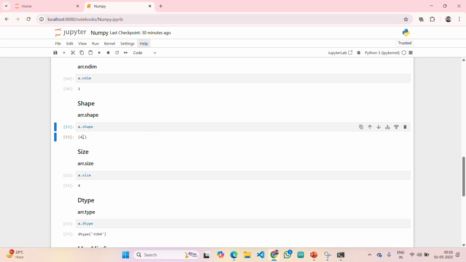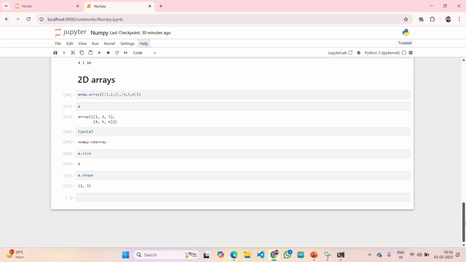But by seeing this, what you will understand is the first value is the number of columns for one-dimensional. But in general, if you use it for multi-dimensional, it will indicate rows for two-dimensional. Two rows, three columns. So total 2 into 3, nothing but 6 is the size.